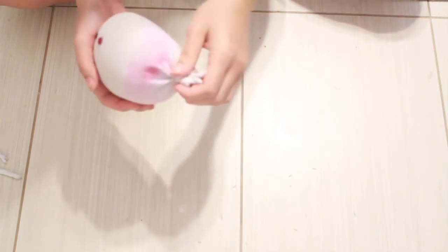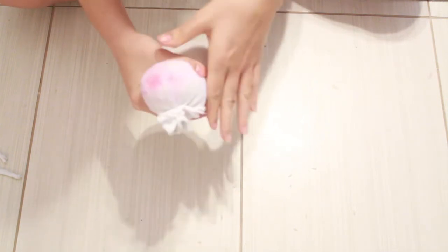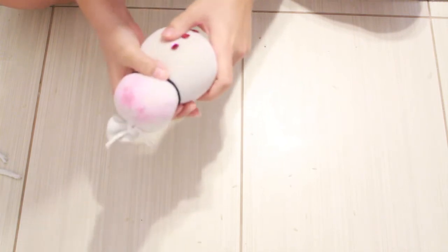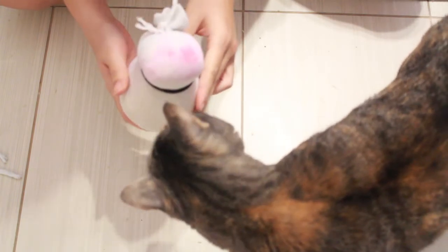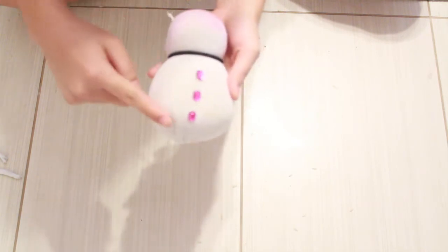Now you have this little beanbag thing and we're actually almost done. The bottom should look like this and the whole thing should look like this. Shape the snowman into the desired size you want — you can make the head bigger or smaller. When you find the size you want, take your hair tie and just pop it on top just like that. And look, now you have a little snowman — it's so cute!